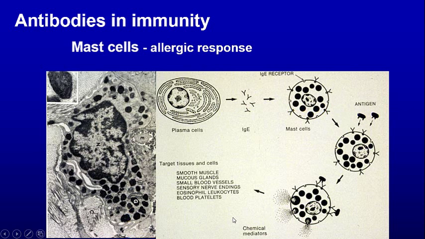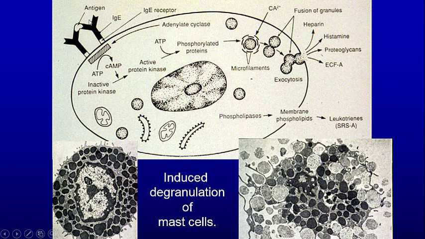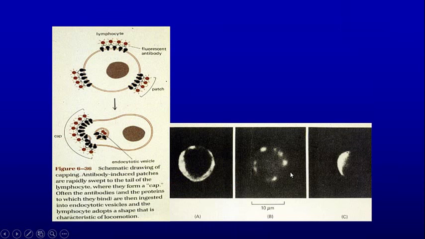So you work with antibodies on the surface as well, and that's what gives us specificity, because these IgE antibodies can bind to specific antigens, and whenever they do, whatever the antigen is, it's going to trigger. So they bind, antigen binds, cyclic AMP increases in the cell, and that causes influx of calcium, which causes exocytosis. And here comes histamine, heparin, phosphoglycans, and different things that cause itching to occur. There's a normal mast cell and a degranulating mast cell.